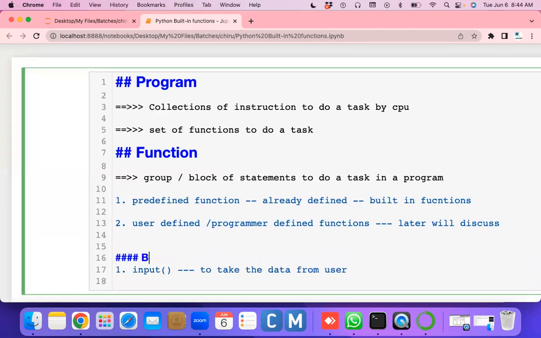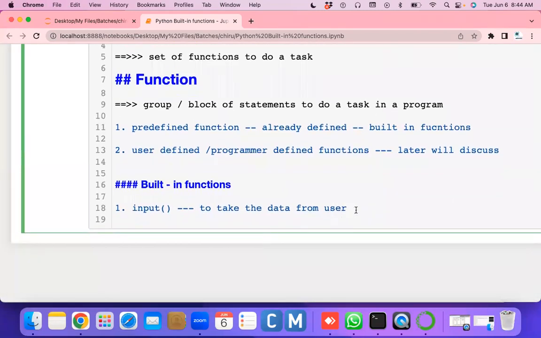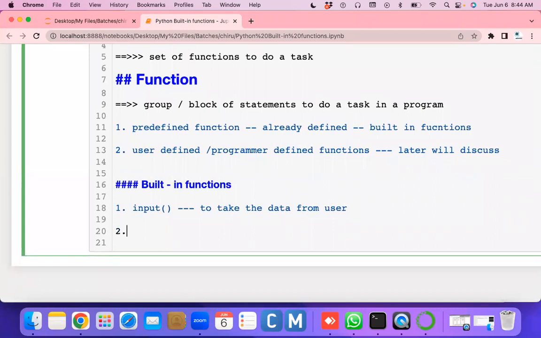We are discussing some built-in functions in Python programming language. From that, the very important one is the input function. What is the use of the input function? If you want to give any input to the program, then we can use the input function only. And the second function is the print function. What is the use of this one? To display output, not only output, to display anything on screen. This functionality is for the screen, and the input is for the keyboard.